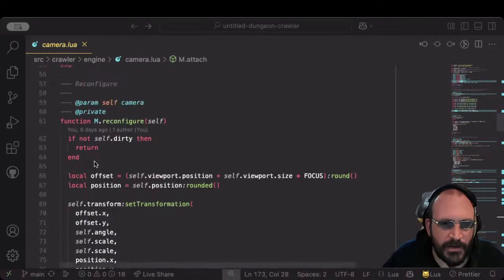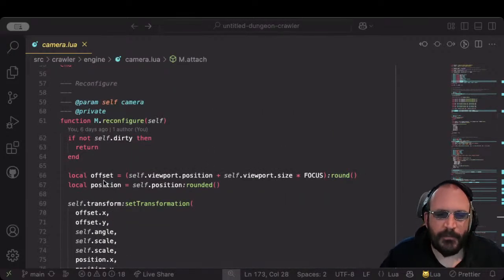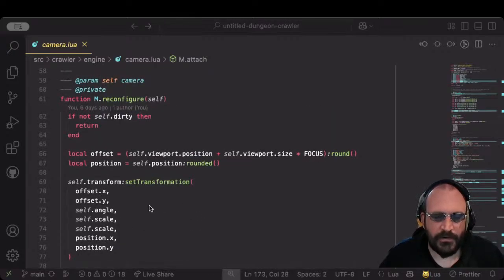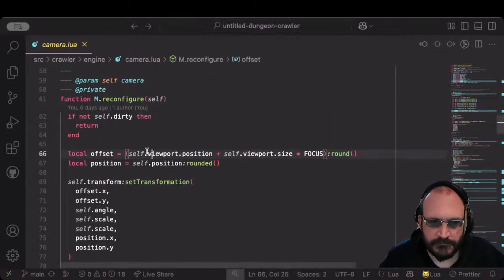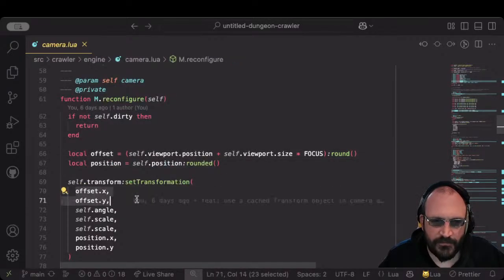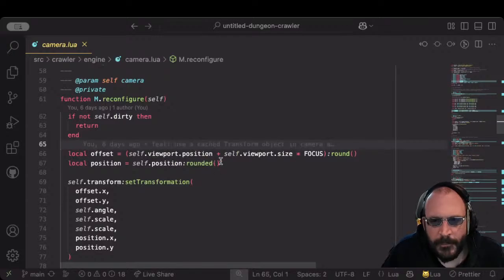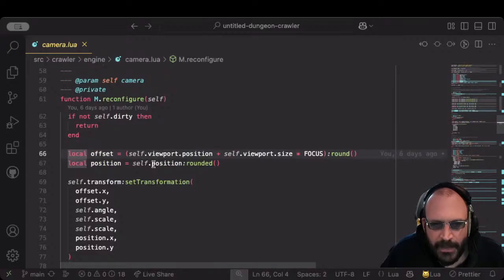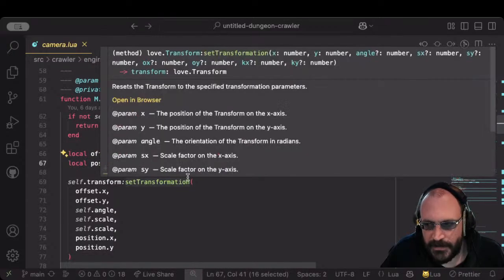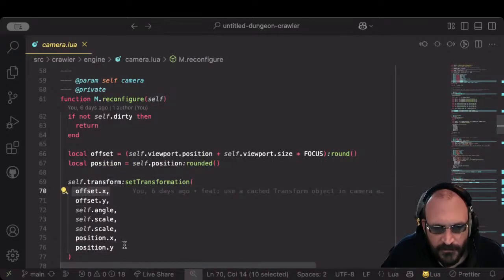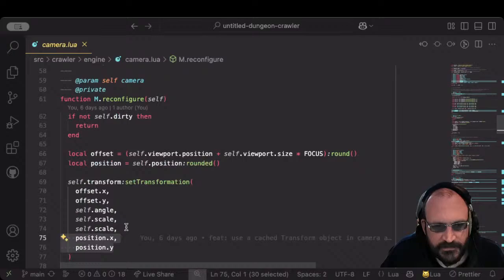With that in mind, we could take the position of the screen camera in terms of screen coordinates, and our position of the player in the world, and apply those to the offset and origin positions.